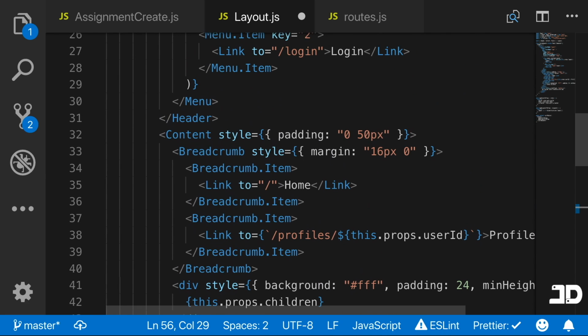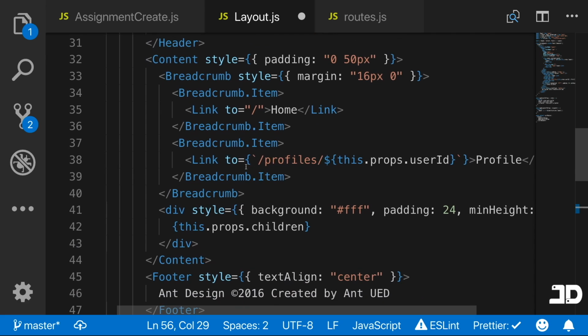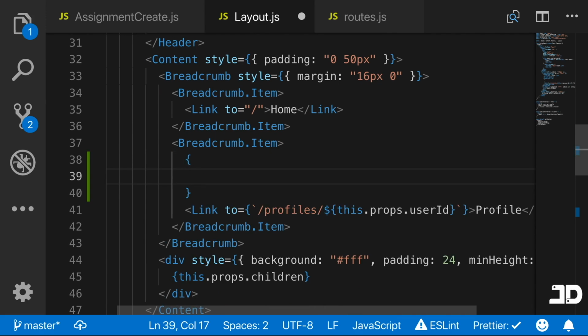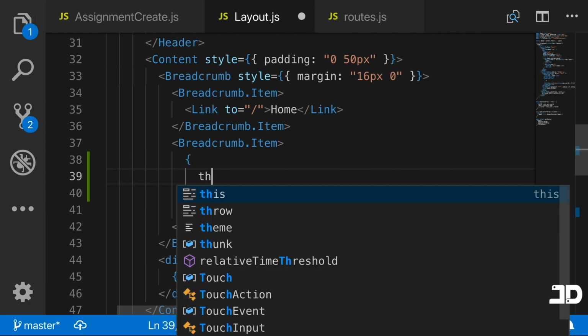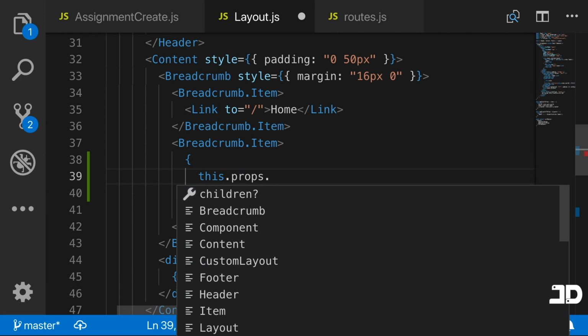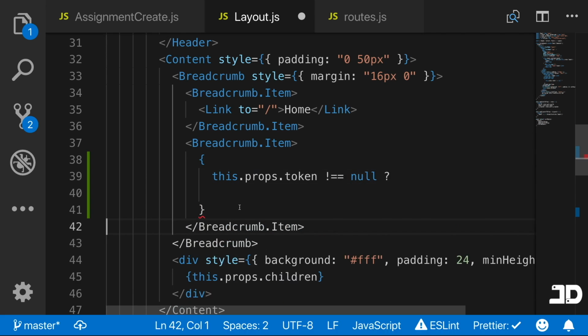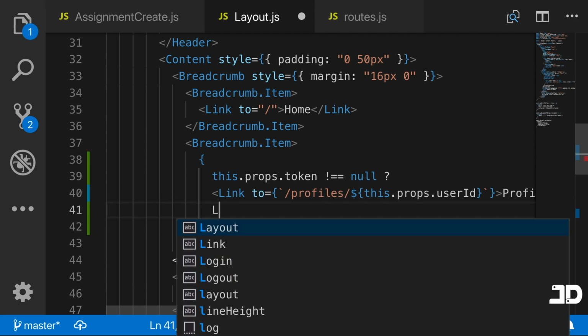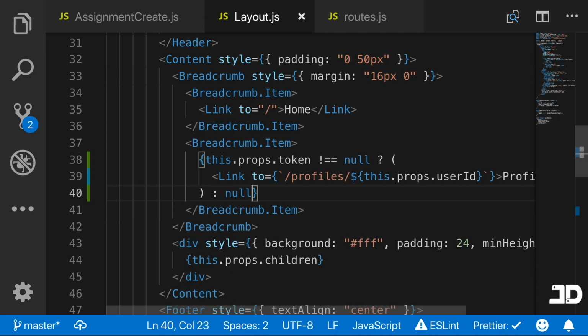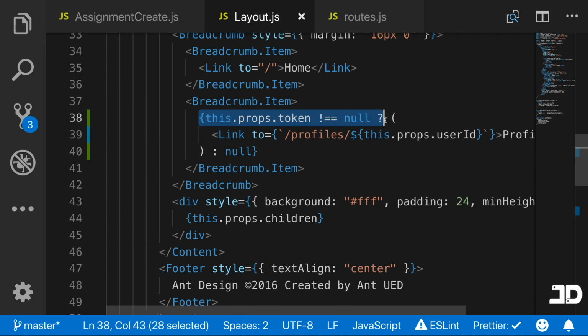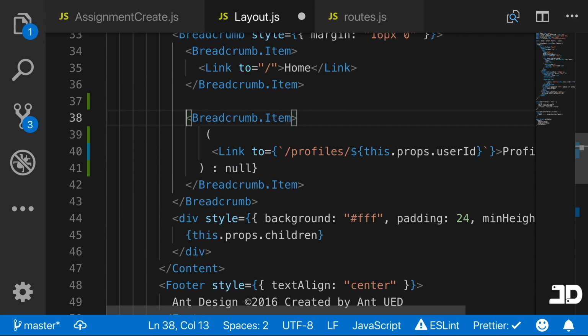And then with the breadcrumbs, what we want to do is actually we don't want to display this link if we aren't authenticated. So we'll add a check here and say if this.props.token is not null, then we will show that link. Otherwise, just return null. And actually we can put that outside the breadcrumb.